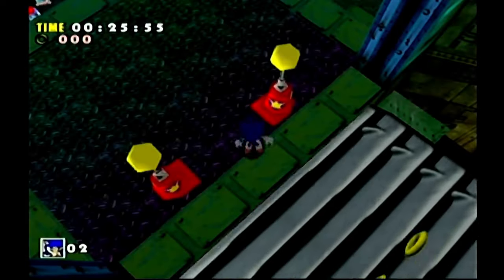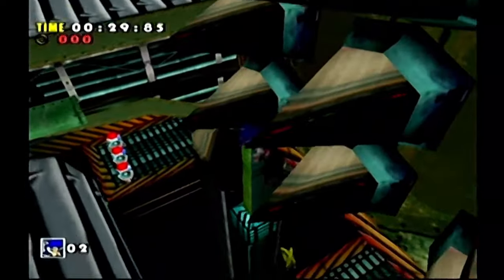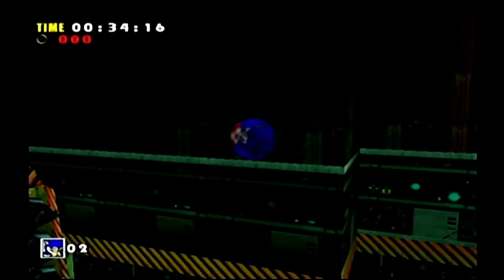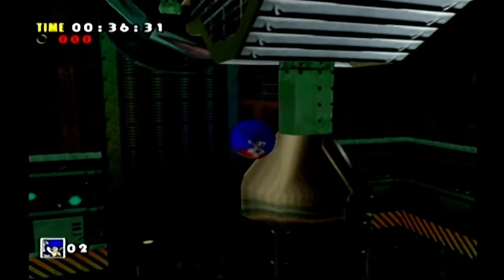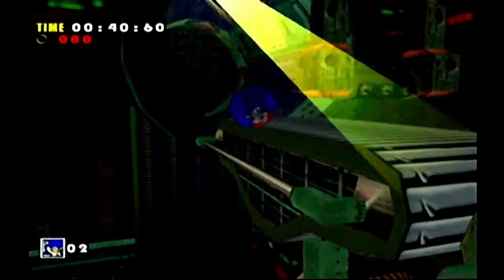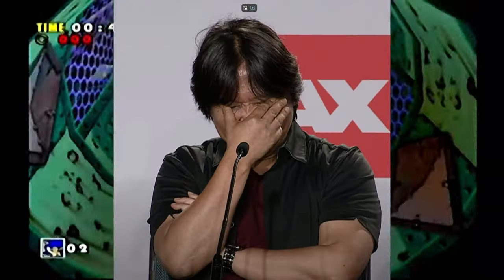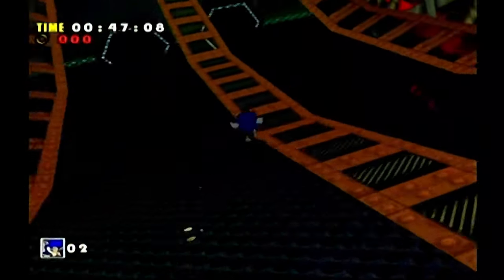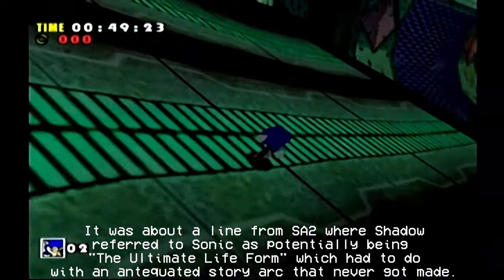I don't know what, but they asked him about some line that Shadow the Hedgehog said in Sonic Adventure 2, and how that's completely unrelated to anything that Mr. Iizuka and Sonic Team are doing at this presentation. And he just has his face like, ooh, what did he say? God, that's cringe. Grow up, people.